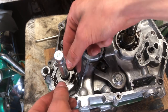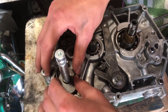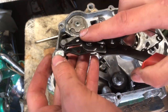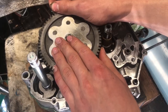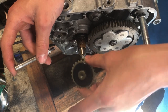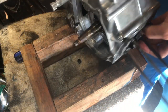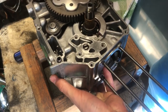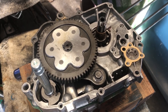We're going to stick this tensioner in. Then we're going to stick the oil pump gear in — it goes through this side, and you flip it around. It's just threaded, so you just spin it on and you can tighten it from the back side. New gaskets go on the oil pump.